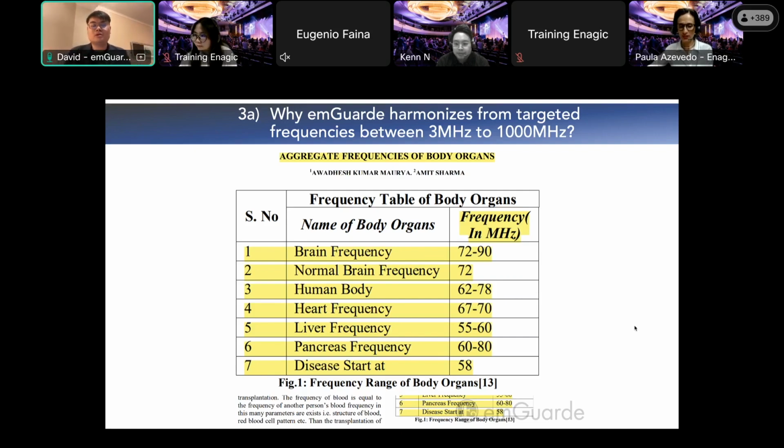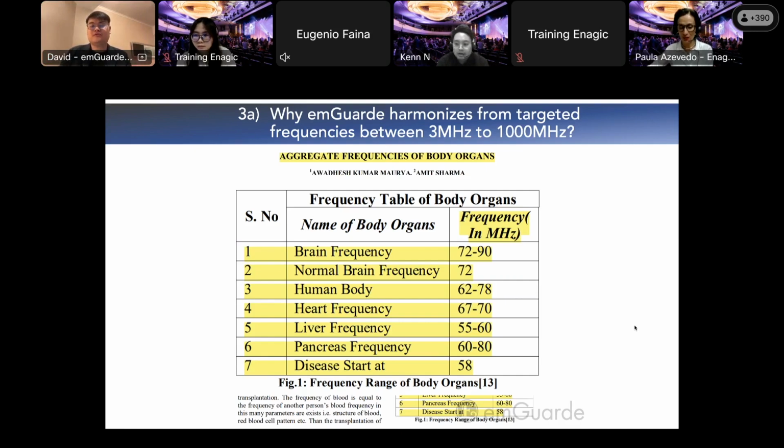Okay, so if you look back at this frequency chart, 72 megahertz is actually within the 30 to 300 megahertz range as well. And the FCC regards this as the most harmful or dangerous frequencies, and we have to take note because it can easily be absorbed by the human body.